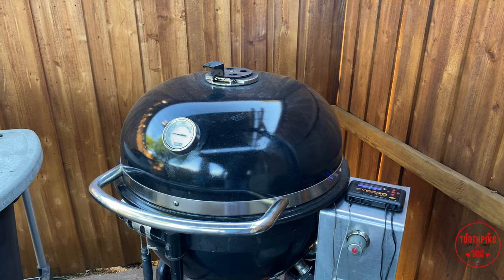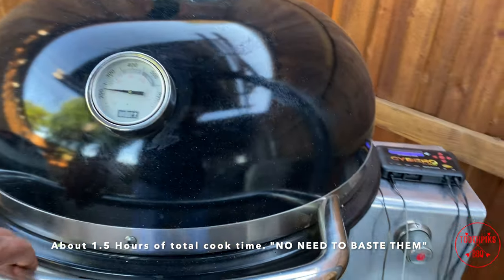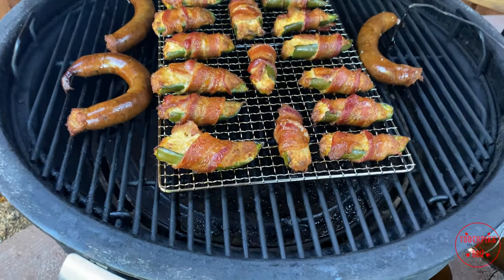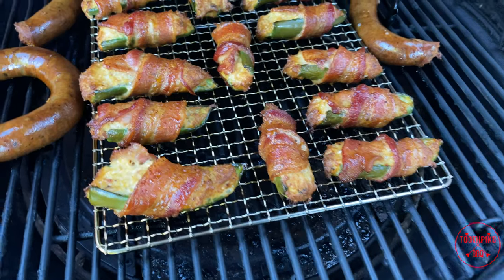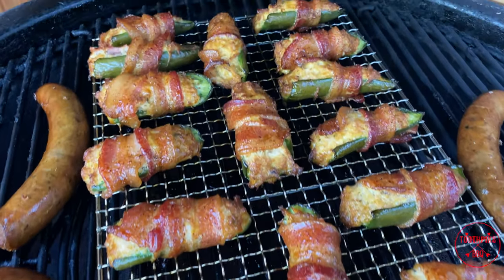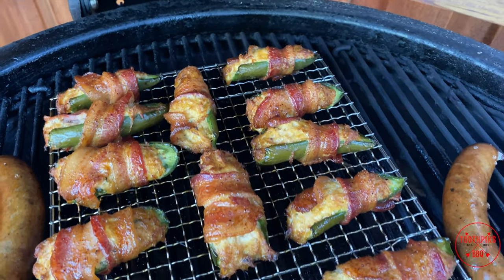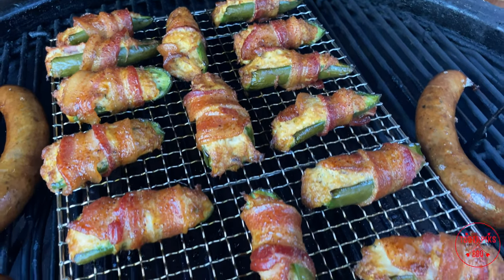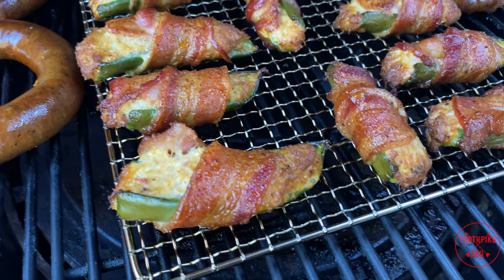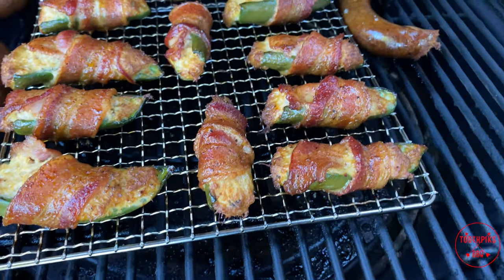All right, so I think these poppers are almost ready to come off. Let's just take a look under the hood and see what we got. Ooh. Look at that color. Man, that looks good. Goodness gracious. Man, oh man. I think these are ready to come off, guys. Look at that color on those. That looks so good.